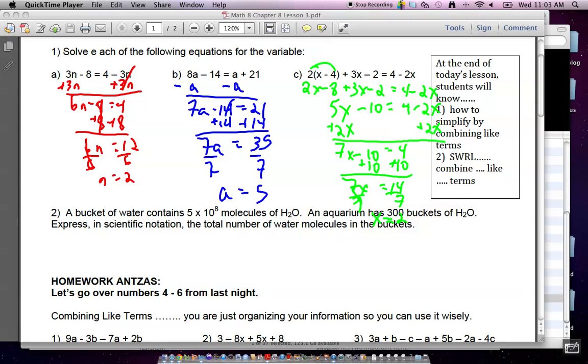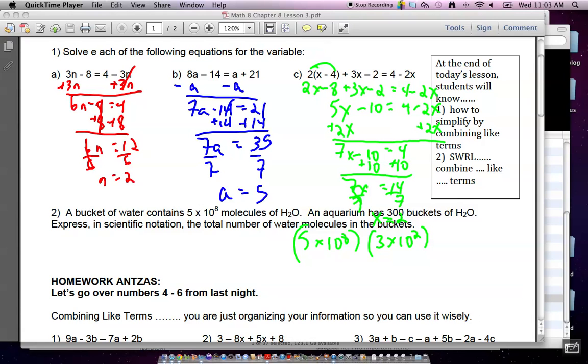Okay. Now, I said to you guys, whenever you get a word problem like number 2, I would strongly suggest changing it to regular numbers, do it in regular numbers, see what operation it is, and then go back and do it with scientific notation. So let's change this to a bucket of water contains 5 molecules, and there's 3 buckets of water. You have 5 molecules in a bucket, and you have 3 buckets. How many molecules do you have altogether? 15. How did you get 15 out of 5 and 3? Multiply, good. So I'm gonna do 5 times 10 to the 8th, times, now 300 I'm gonna rewrite in scientific notation because it's so easy to multiply in scientific notation. 3 times 10 to the 2, right?